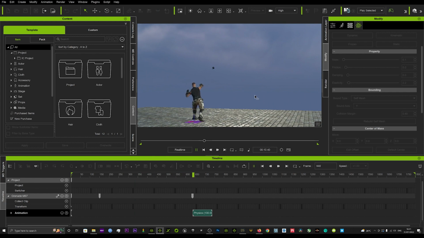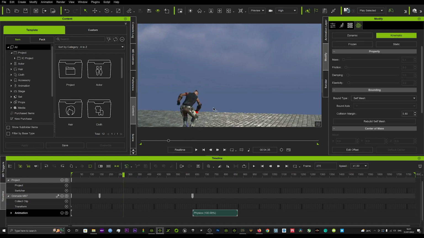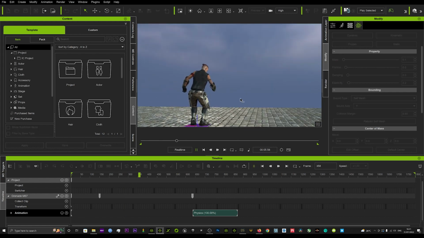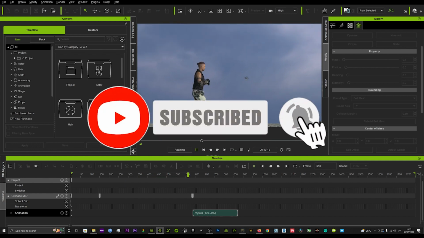So that concludes the tutorial, guys. Really hope that helps. Really hope it helps you get creative and do all sorts of amazing stuff. As you can see, it is very, very simple once you get it all set up, and it really does look amazing.